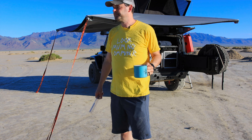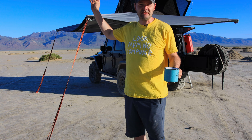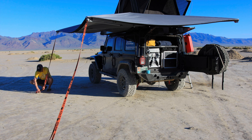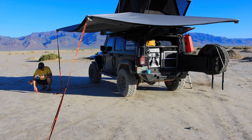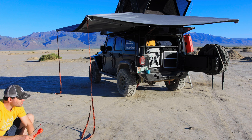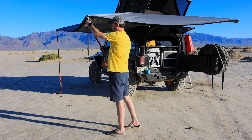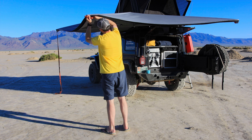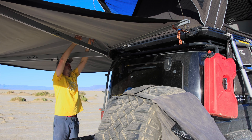We've got a beautiful sunny morning here on the Alvord and we're going to pack up camp. It's super easy — we don't even need a computer. We're going to do everything in reverse order, which means the awning goes away first, then the tent, then we're good to go. We'll start by removing the ground screws on the awning. You'll notice that that frees up easily, and then you can unscrew it the rest of the way with your hands. Get a couple turns in, release our tie down, and remove the ground screw. You may remember that these straps were tucked away into the frame. To make this super easy, just pull the strap all the way back up to its starting position, give it a couple folds, and it'll slide easily into the frame. Do the same with the other one.